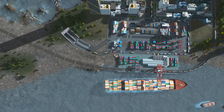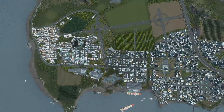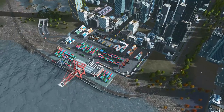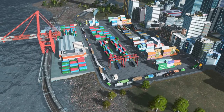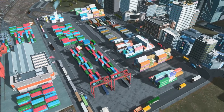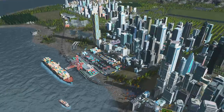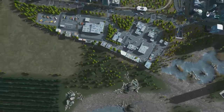And since I added this road going underneath there, back to this roundabout and off to the highway, there's no traffic around here at all. But this was like a little area that I made using assets and stuff myself, if you didn't see that a couple of episodes back, so I've placed all of these. And I think that looks really good. It really makes it look like a proper cargo area. And then what did we do along here? There was something that we were working on. Oh, yeah, that's right.